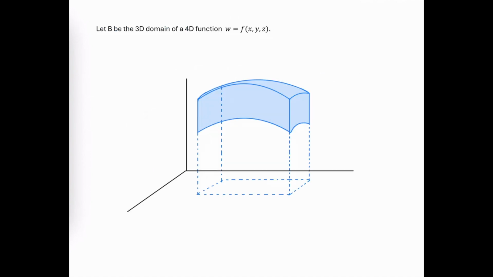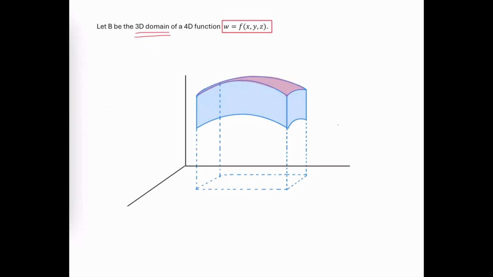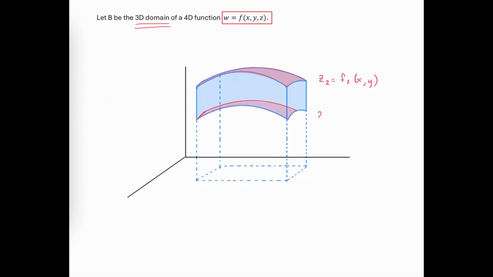So let's consider an arbitrary four-dimensional function, f of x, y, z, that has this 3D domain that we've drawn here. And when we calculate these triple integrals, we'll need to figure out our limits of integration. So let's consider this 3D domain region to be bounded by a surface on the top. Z2 is equal to some surface function, we'll call it F2. And the floor can also be represented by a surface, we'll call it Z1, some other function of x and y. And somewhere inside this domain region, we'll think about floating a little bitty tiny rectangular solid.